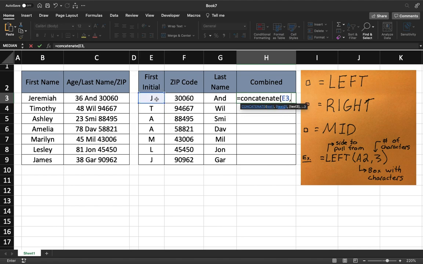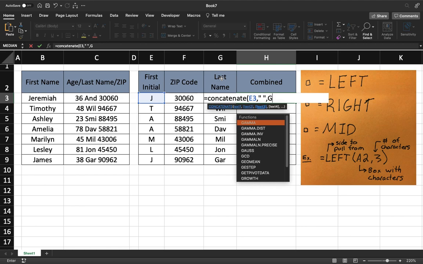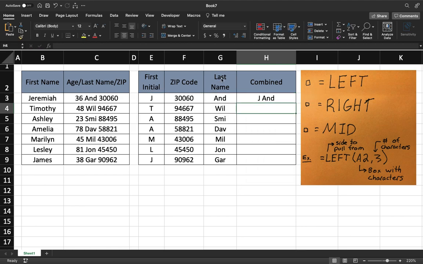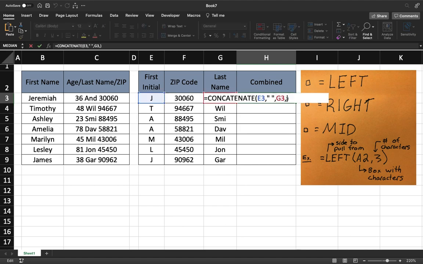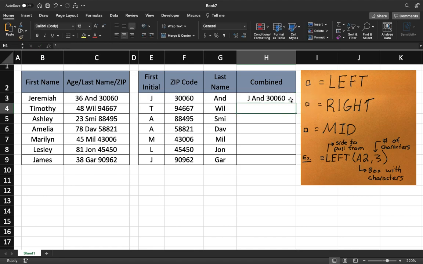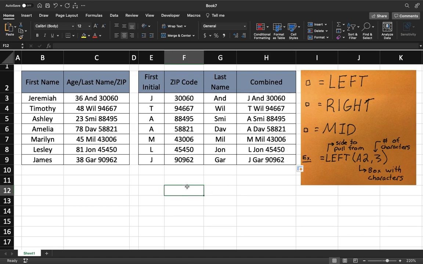So we have our first initial, the last name, which is going to be G3, and then the zip code. There we go. So we have that all combined. We can drop that down, and we have all the information that we need.